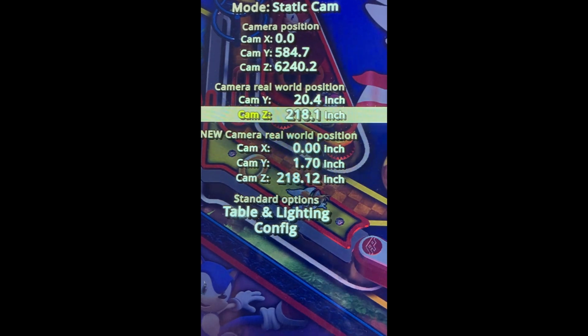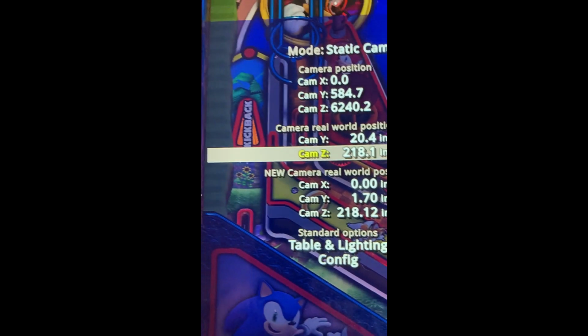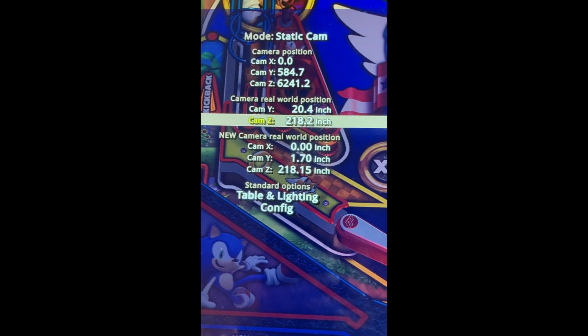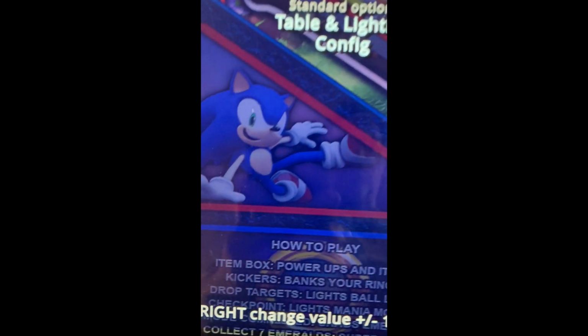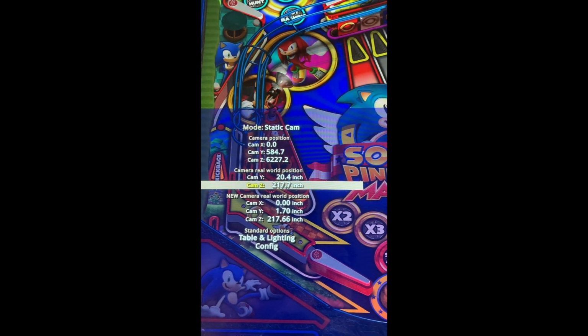Camera real world position. Cam Z, 218 inches. I mean, that's what, 17 feet? Why would I want that? So I'm just wondering if I change that. Oh, look how slow that goes. I think there's some way of doing it fast. We misspelled the word right there. And I've only got one hand because I'm the camera guy here.